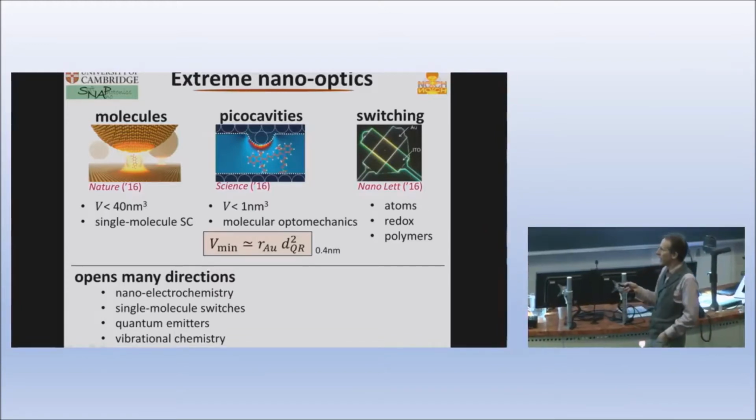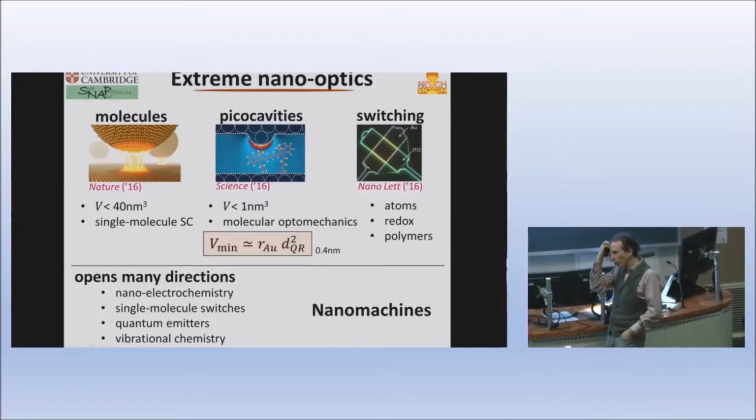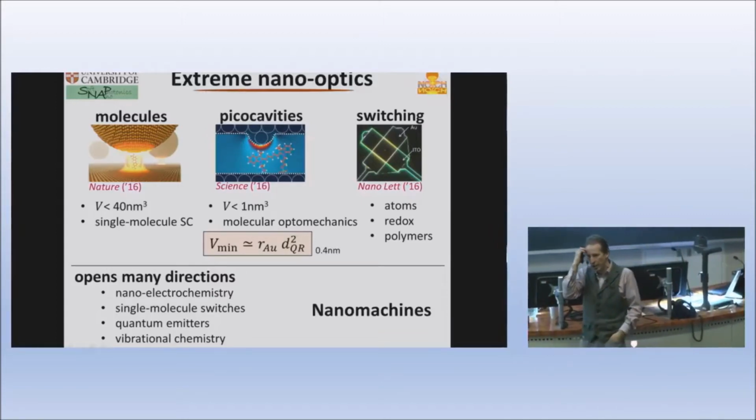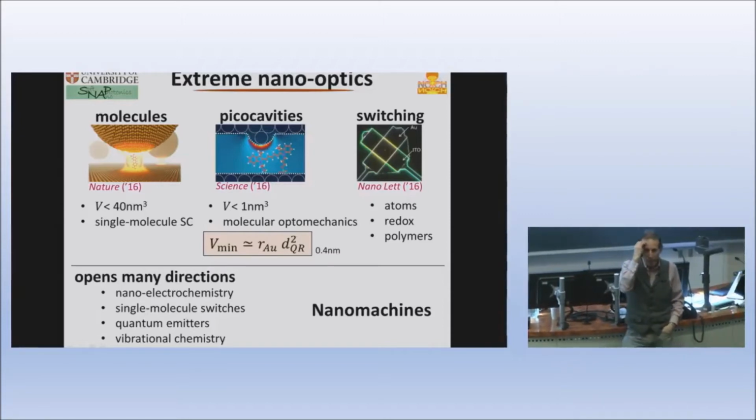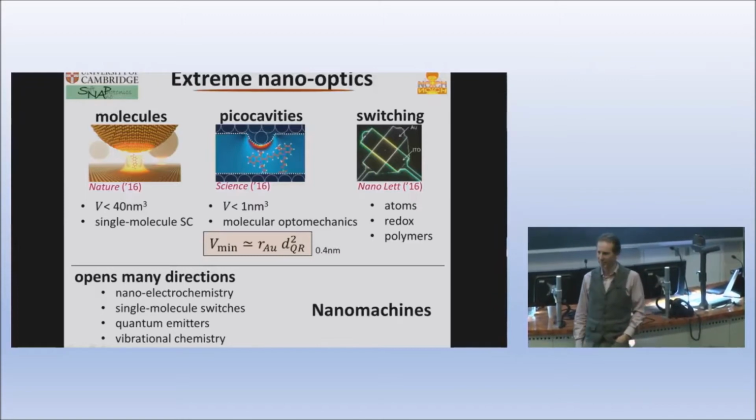And then there's a lot of interaction to chemistry. And in the end, I think the really interesting direction is to be putting all of these things together and using light to actually control and move around and construct nanomachinery. So that's the sort of direction that we're trying to go in. So I hope that gives you a vision.